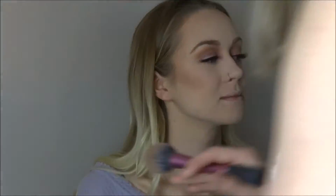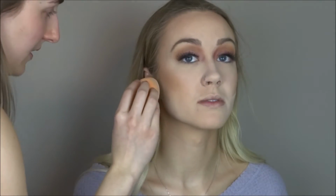And then taking NYC's bronzer in the shade Sunny, I just took that on a Real Techniques blush brush and just bronzed up her skin to make her look nice and tanned. And then I just cleaned up the contour underneath using that same loose powder and the same beauty sponge.